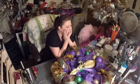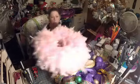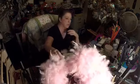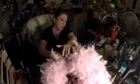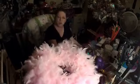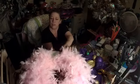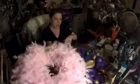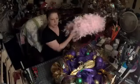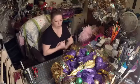The whole wreath form, you would need 4. I have 3 on here, just because I'm gonna put some flowers up here and a bow, so it doesn't matter if this is covered with a bow or not. And then back here where it's uncovered, you can just put pink felt back here, and you don't even have to glue it. You just put floral pins back there. So cute for Valentine's Day.